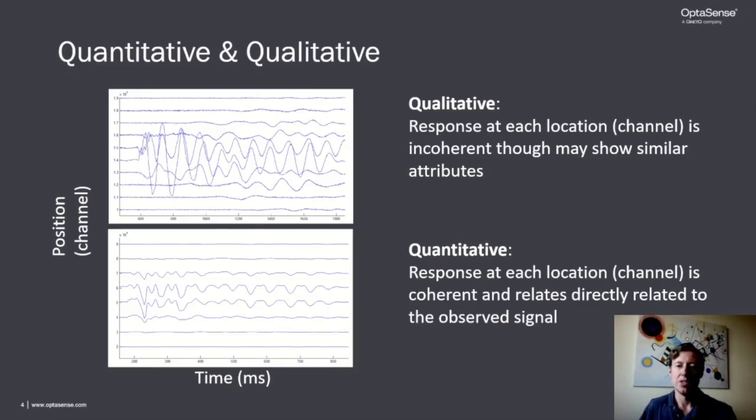Heuristic algorithms can be used to detect and classify these impulses as walking, and it makes little difference as to how the impulses were detected. Quantitative systems can potentially provide more detail, such as the bearing of the walker and the offset from the fibre. For certain applications, such as fracture monitoring, where the interaction and propagation of waves in the ground are important, a quantitative system is essential.